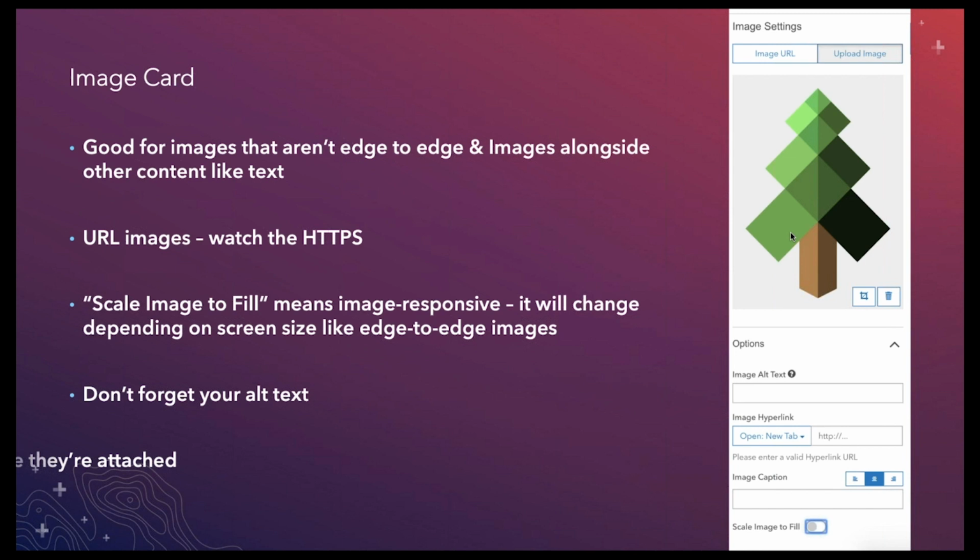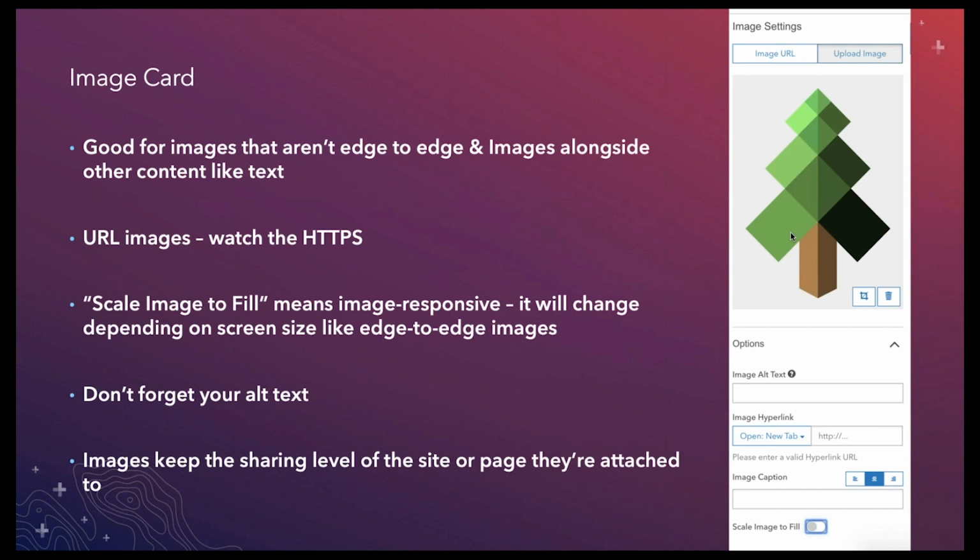Another thing is that if you have images hosted in ArcGIS Online, they're going to keep the same sharing level of the site or page they're attached to. So you don't have to worry about people being able to access different images if they have access to the site, or if they don't have access to the site, they won't have access to the image, or they will, depending on their sharing.